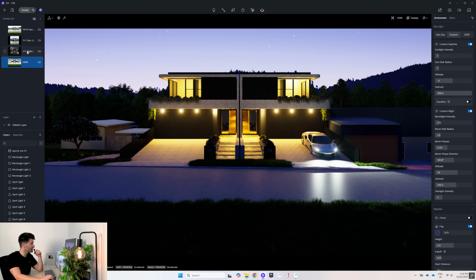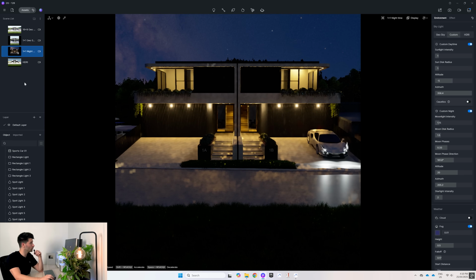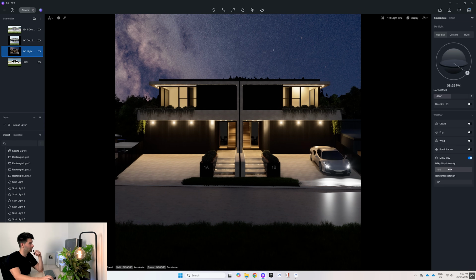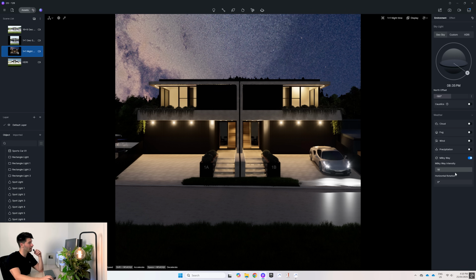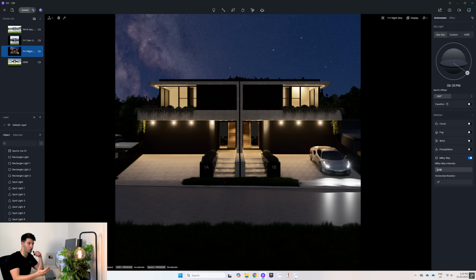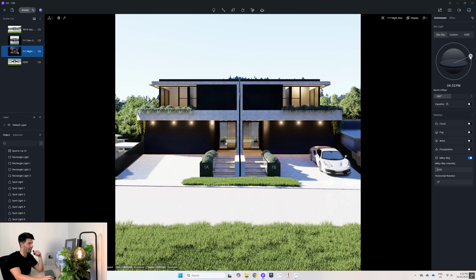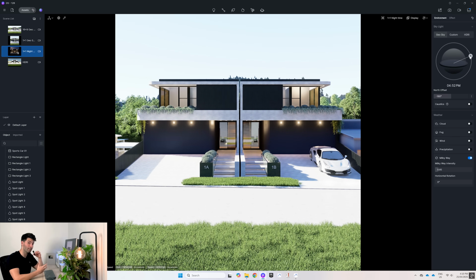If you wanted to take the nighttime rendering to the next level, let's have a look at this one by one example. In this one by one example, I've got the Milky Way in the background, and I can rotate it, adjust it however I see fit. If I wanted a full Milky Way overpowering the absolute scene, I could have that. And all I need to do is drag a few sliders around. This particular nighttime scene is literally the Geo Sky. So I adjust it back to daytime, and in seconds, it goes to a perfect daytime render. Now you try that in Twinmotion, and it's just not the same, unfortunately.